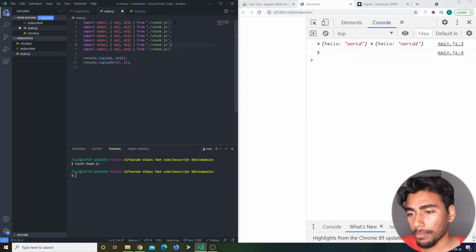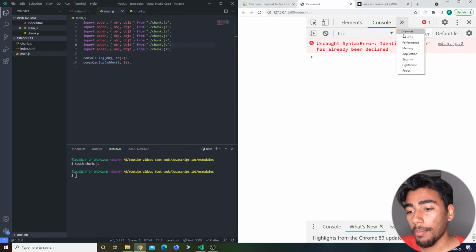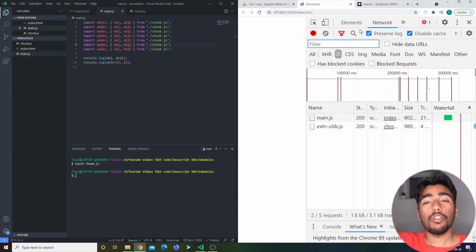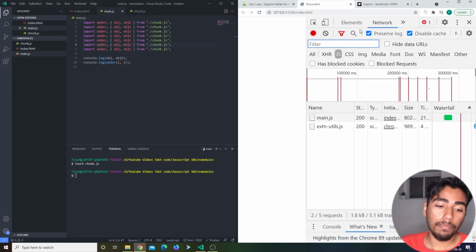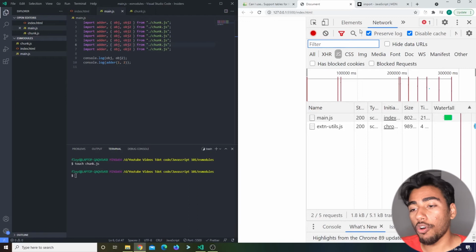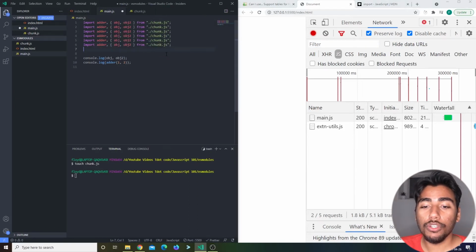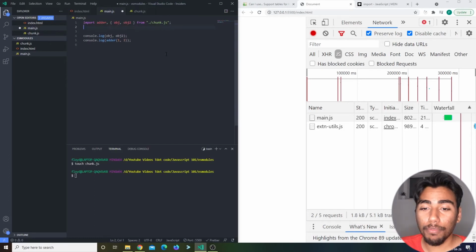This might break or this might not. Yes, this will definitely break. But if you go to your network tab, it will be pulling every single JavaScript file down at the same time, and that might not be the best suited for your use case. That's just going to take up unnecessary bandwidth, especially if the user doesn't need that JavaScript file at that moment. So what's even cooler is that you can use something called dynamic imports.